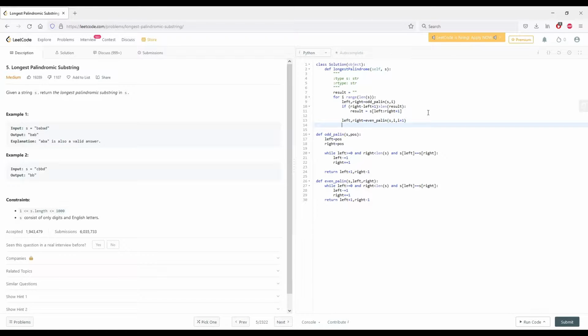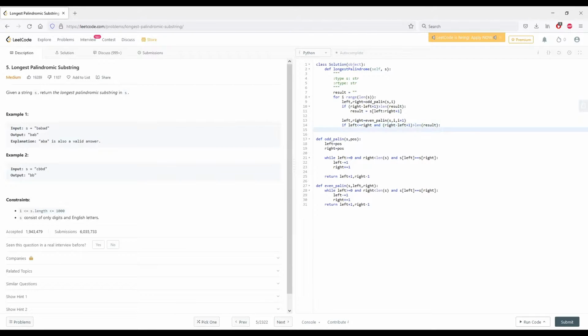So what I want to check here is if left is less than or equal to right, and same thing as up here, and the substring is greater than the result we have so far, I'll assign result to be equal to s left right plus 1, to this substring here.